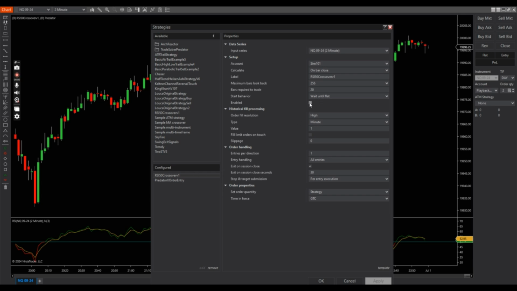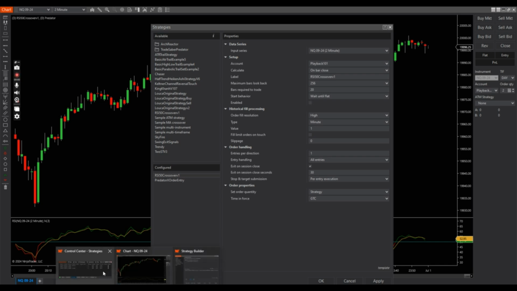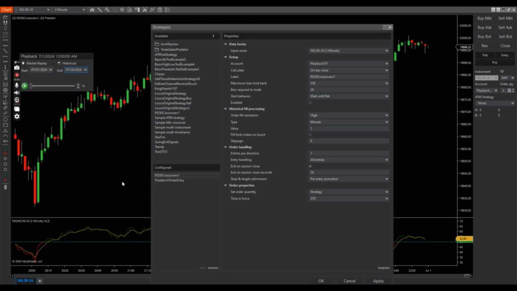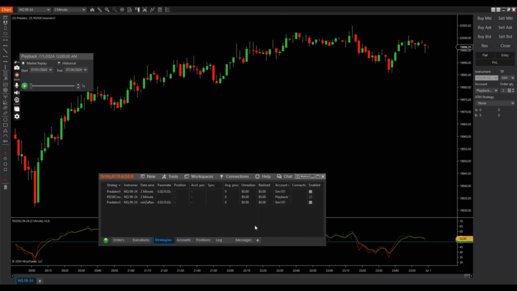So here you can see the enable box is grayed out only because I need to select the account. So I'm on playback. So once I click on playback, that should ungray the box here, and I'm able to select it here. I can also enable and disable my strategy here in the control center, right? So the control center is here.